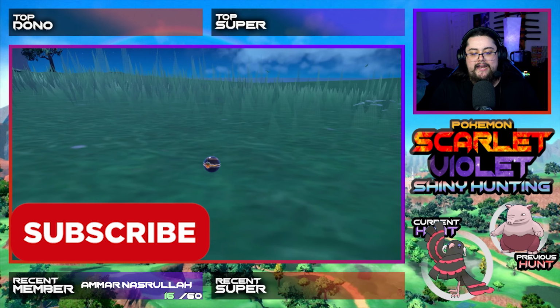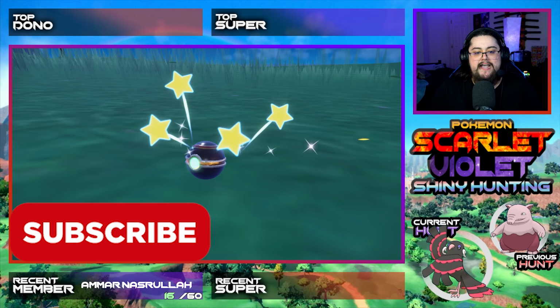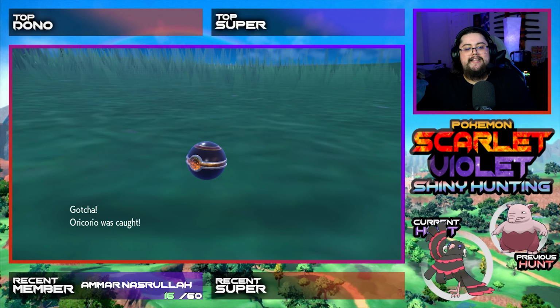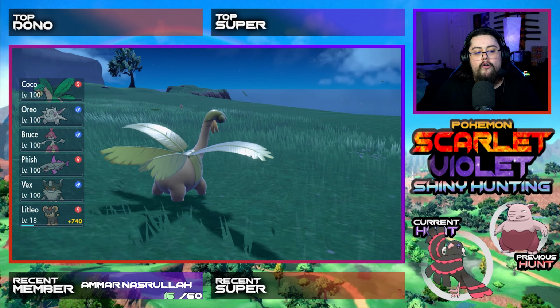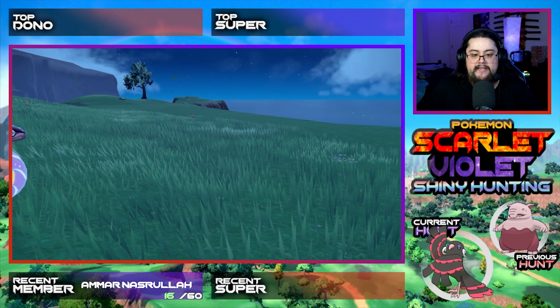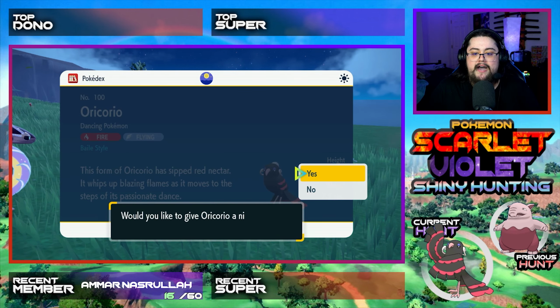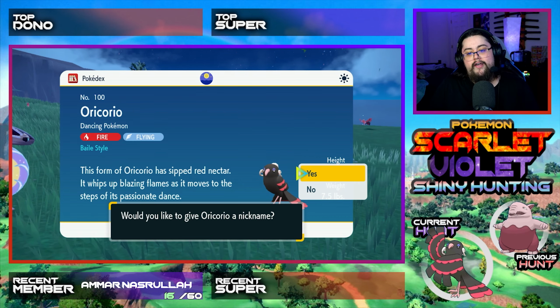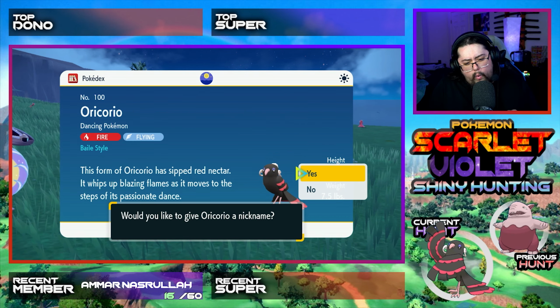I don't even need it. Let's get it. Two shinies in 2 minutes. That's gotta be a record, everybody. Let's freaking go. Oricorio. This thing looks freaking amazing. And the fact that you can change his typing is even more amazing. With so many different kinds of battle styles. Let's go, guys. We got the Baile style Oricorio. Let's freaking go!